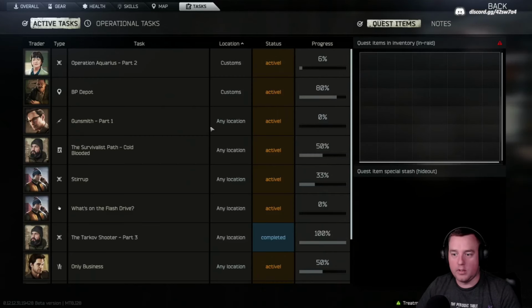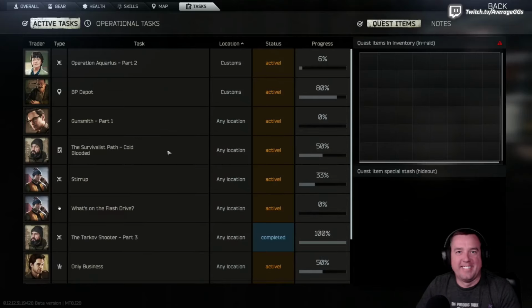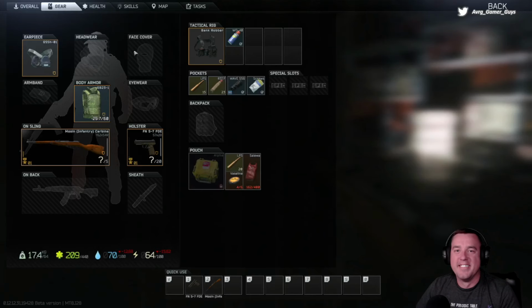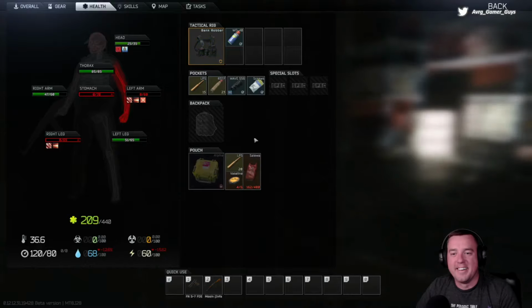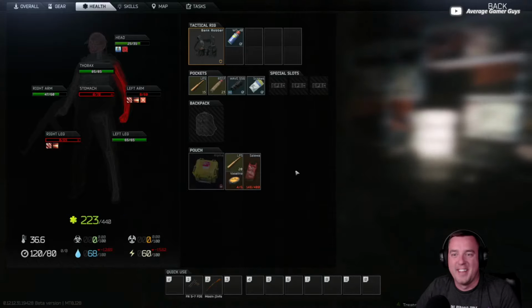Well, let's see all what we just got done there. Tarkov shooters. I got a stirrup kill. And I got a shot. Oh no. No. I gotta get the hell out of here. I'm so messed up now.